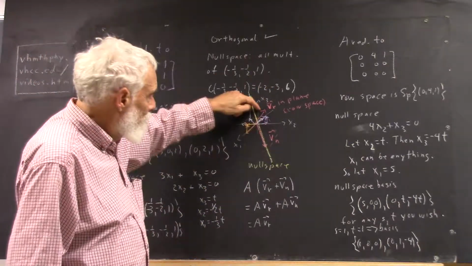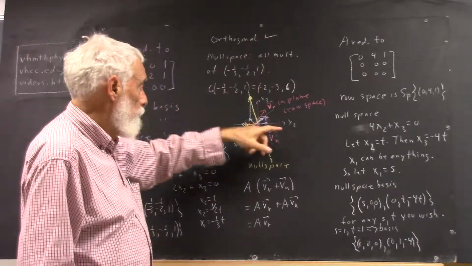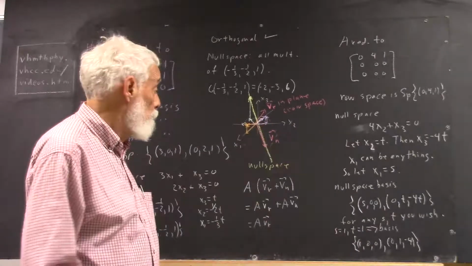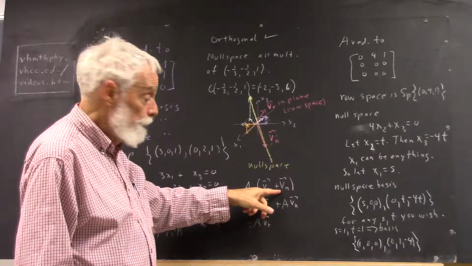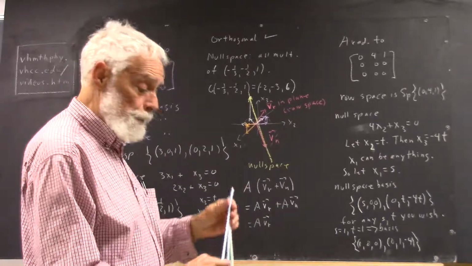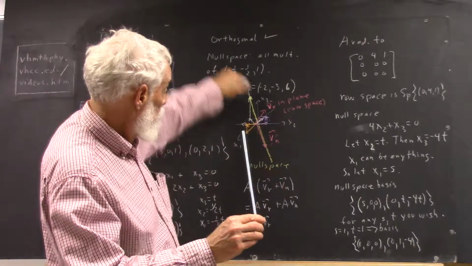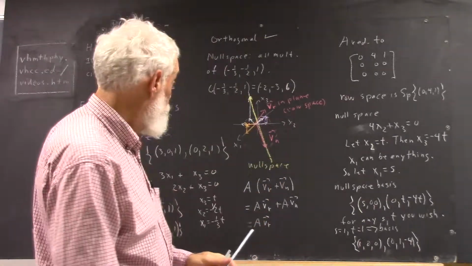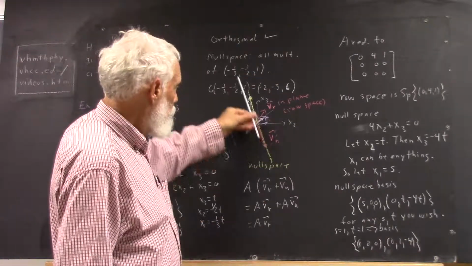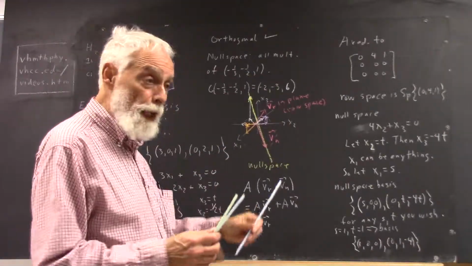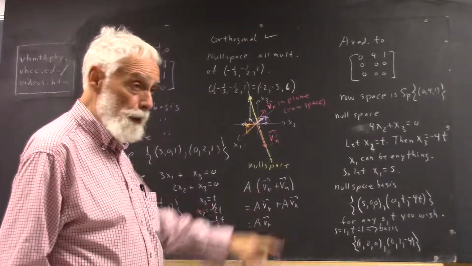So this red arrow here represents VR, a vector in the plane that constitutes our row space. And Vn is going to be a vector in our null space. So Vn is going to be a vector parallel to this vector, a vector along the yellow line. So we take a VR vector and we take a vector along the yellow line and we add them, and then we see what happens when we apply A.